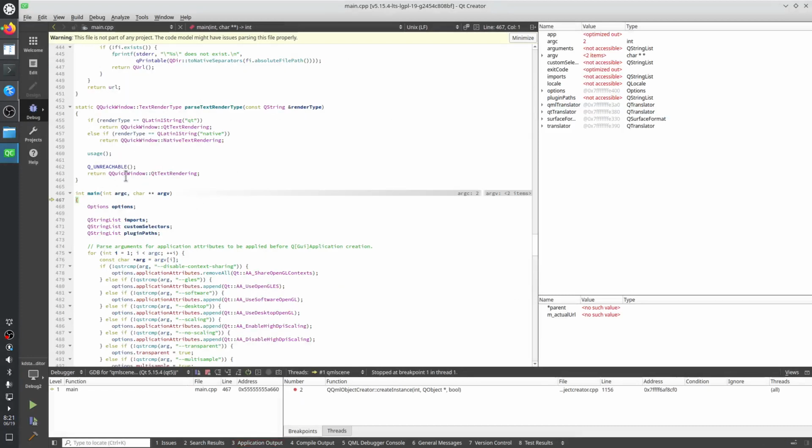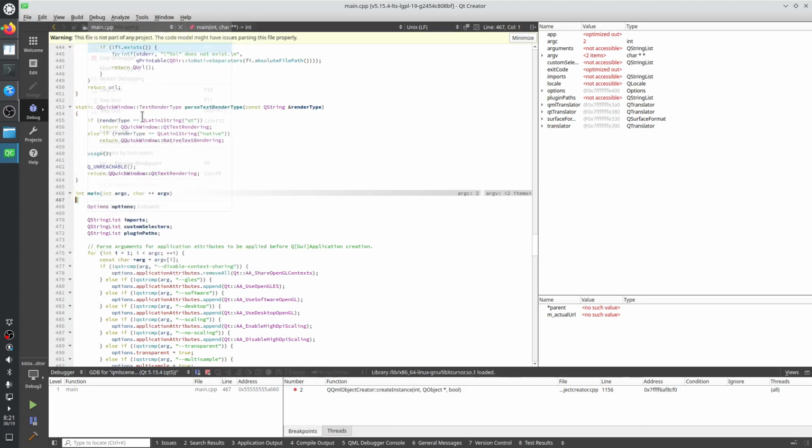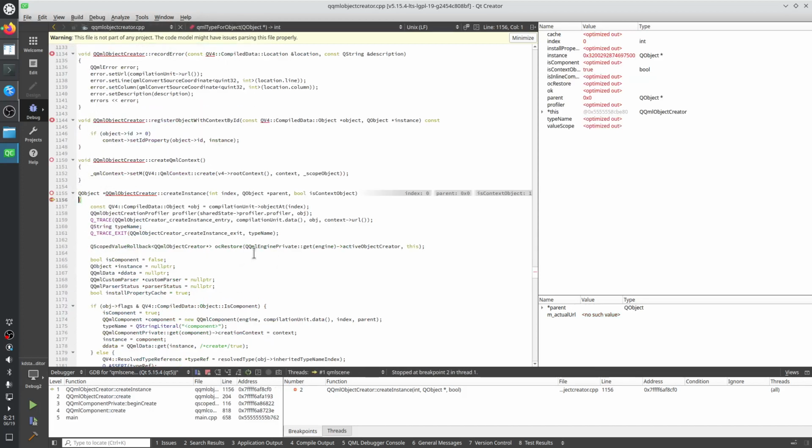It's stopped in main, so the shortcut for continue is F5. Okay. So we're at index 0 and it's another object. So we can go F5, index 0, another object, index 2, another object, index -2. This is probably the object.